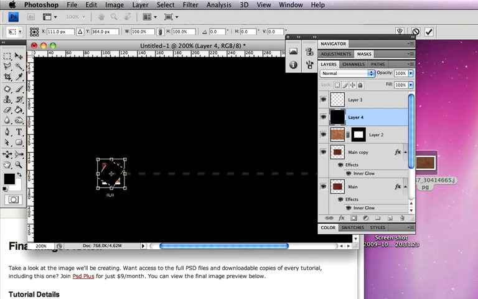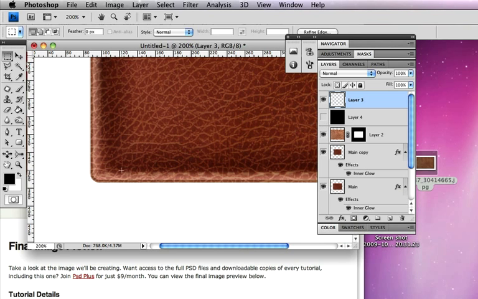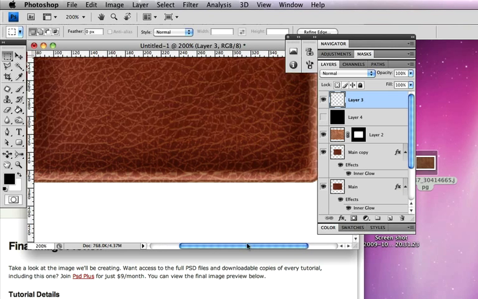Let's make sure we're on the right layer, otherwise all hell breaks out. So again, let's grab that, Command T, rotate our little stitch, bring it over a bit, hit enter, and that's just starting to hit that corner there, and the next stitch will do the same.